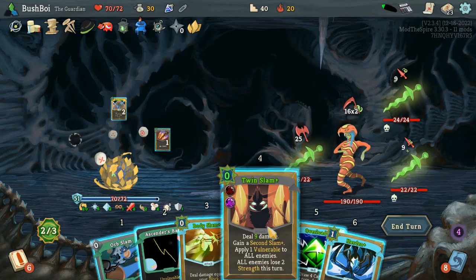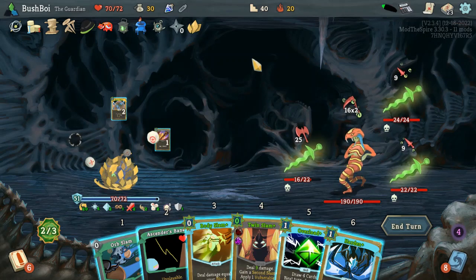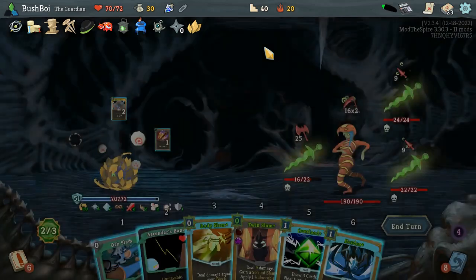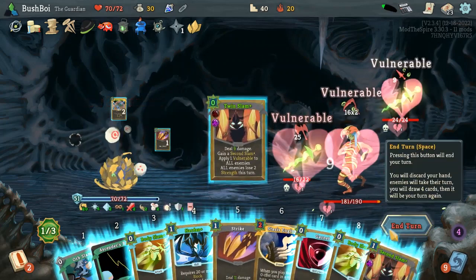I'm thinking about just doing Twin Slam, Second Slam, Body Slam on Reptimancer, and then Orb Slam. Just Slam Reptimancer. And then if we got the other Body Slam with our last energy from Overload. Yeah, let's do Overload first. We got the other Body Slam. We have a kill. I'm fairly certain.